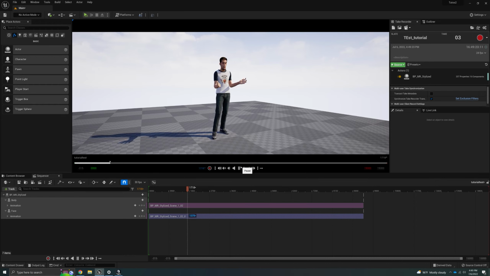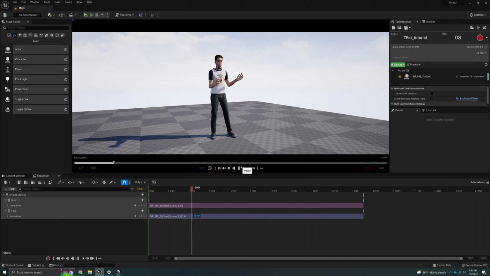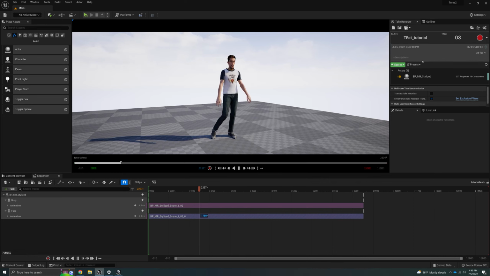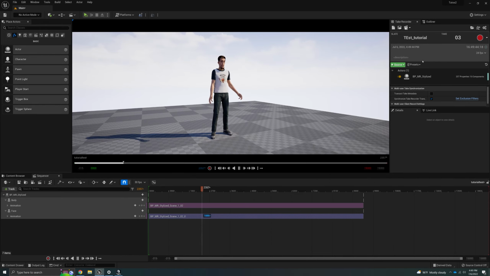So I got both things here in Sequencer, very easy to handle. The only caveat is that if you're doing really long takes like I'm doing, it may take a while to process once you've stopped the recording, and it kind of looks like it's going to crash, but it's not going to crash. So if you're patient, you can use it this way.